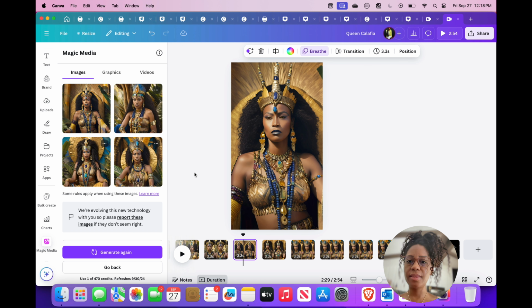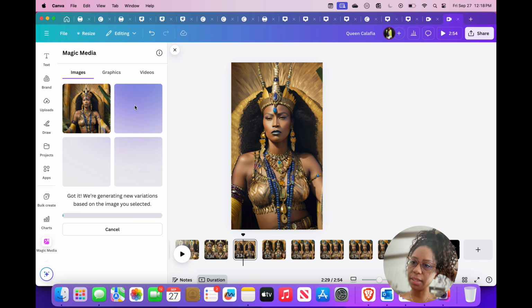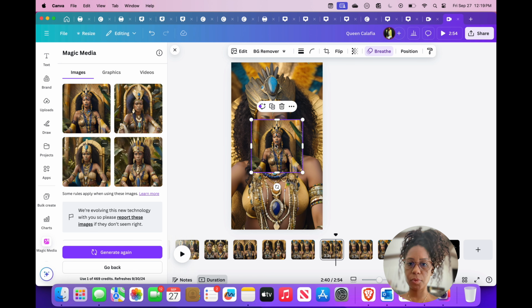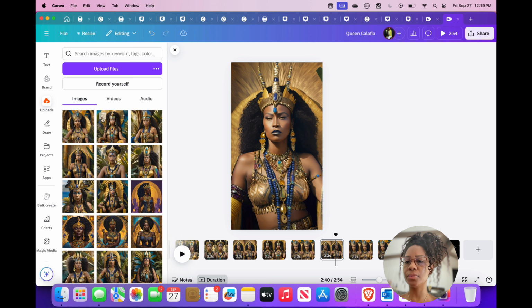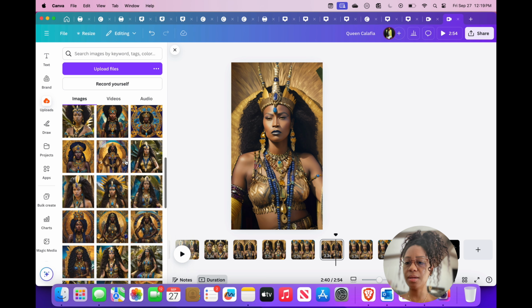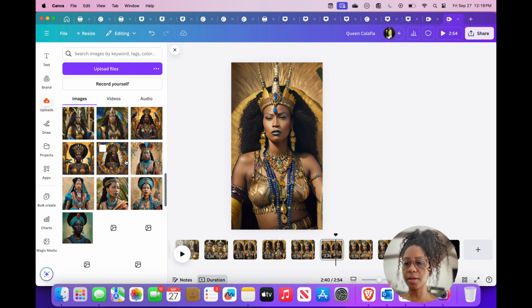I like this one the most out of all of them. I'm going to generate more like this and see where it leads. I right click to replace the background so I can save these. And don't worry, these are actually going to appear in my uploads as the original squares. So you get to see how many iterations I did of this. This is a lot of work.